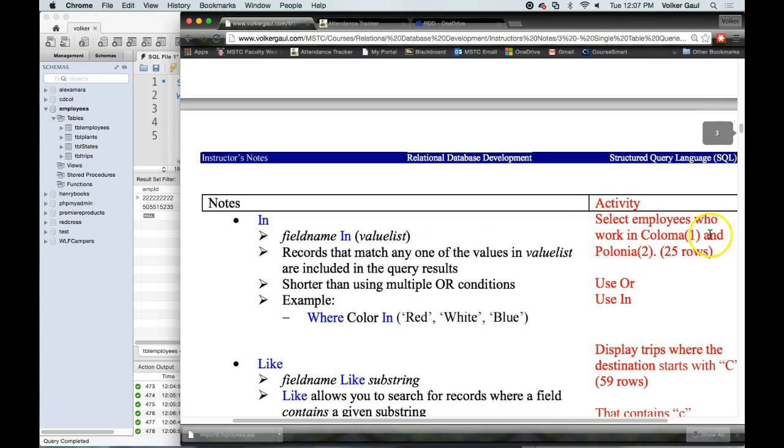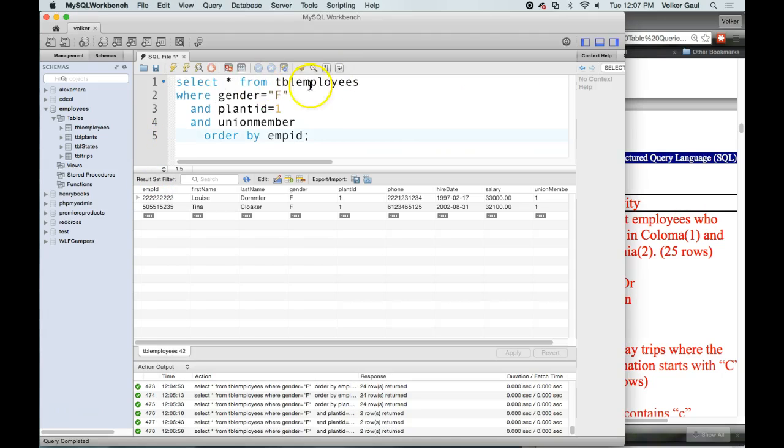This is an interesting one. This says, give me a list of employees who work in Coloma and Polonia. It says there's 25 rows. Select from where the plant ID equals 1 and 2.